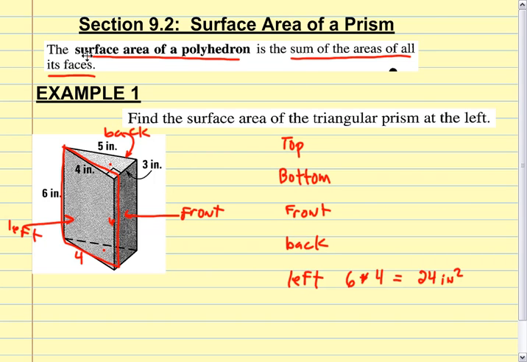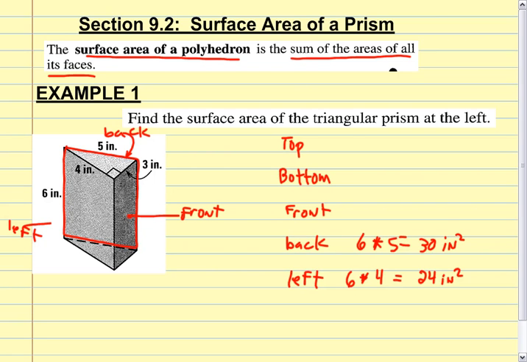All right, now let me get rid of that stuff. Who wants to do another one for me? Zachary, which one? The back. What shape is the back? You see it? It's right here. What shape is that? It's a rectangle, so how do I find the area? Base times height. What is the base and the height of that back part? The height is 6, and the base is 5. So what's the area of that back part? 30 inches squared. Excellent.